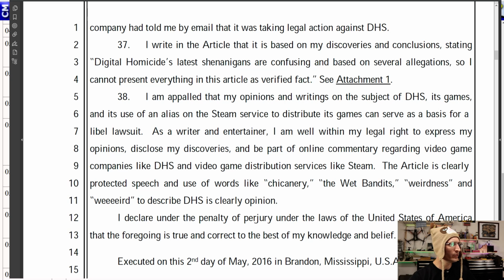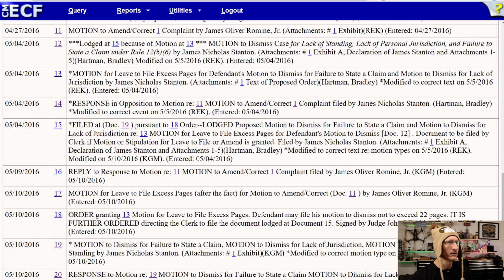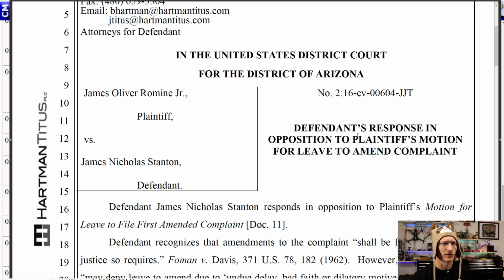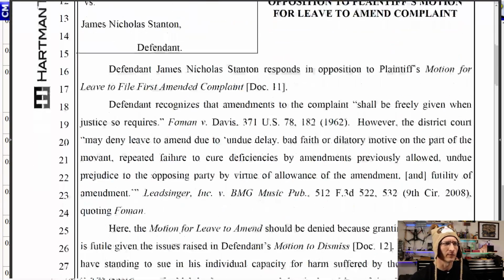So then, hey, Chromeworks, back to the docket. So then there's a response in opposition to the amended complaint that we were talking about 20 minutes ago. And you can see how this gets complicated real quick. This is fortunately only a few pages long. There we go. Sorry. Somebody yell at me.